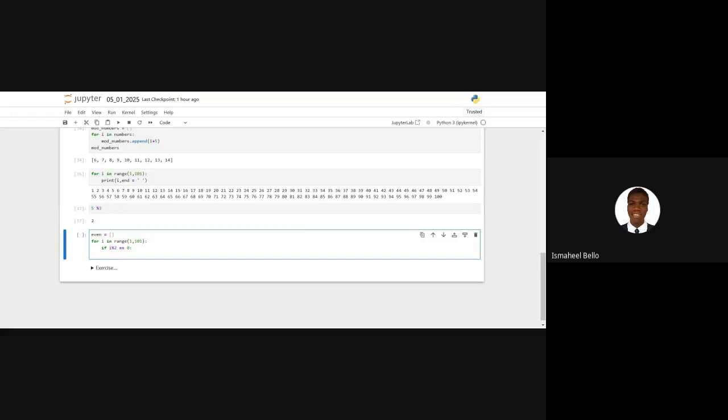now there are two things I want you to note here. This is also an operator. Other relational operators that you were taught yesterday are greater than, less than or equals to, and double equals to. There's a difference between one equals to and double equals to in Python. Whenever you make use of one equals to, you are assigning. One equals to means assignment. You are assigning i modulo 2 to 0. But whenever you make use of two equals to, it means we are making a comparison. That's why we call them comparison operators.